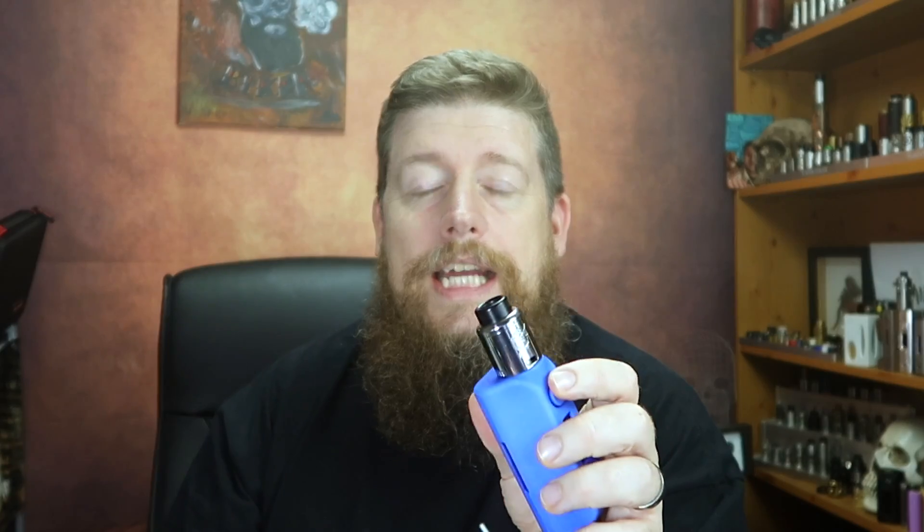I've had this since around April. Funny story — one was actually sent to me that was a prototype, so I had a chat with Chris and realized it was the wrong one, which got replaced. I've been using this for a long time and it's been one of those RDAs I didn't get on with massively at the start. I'd put it on a shelf, come back after a few weeks, and I have put so many coil builds through this — it's been very, very well tested.